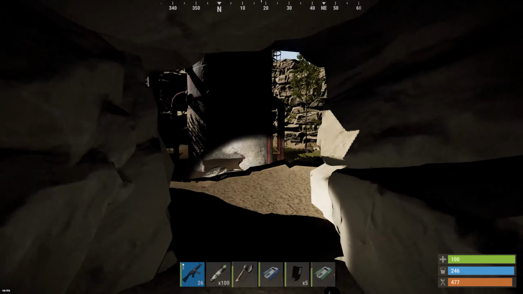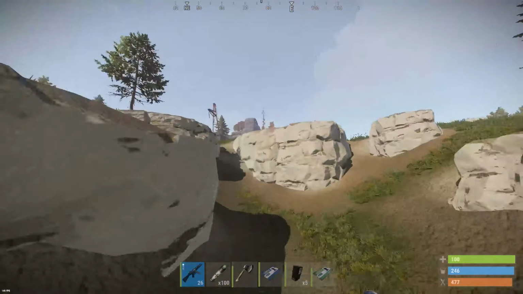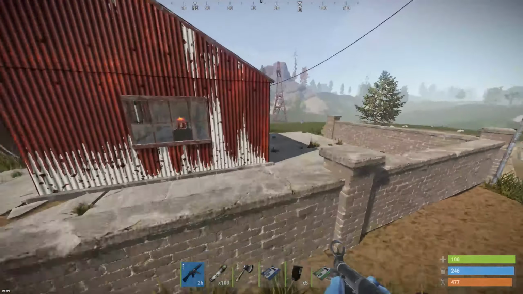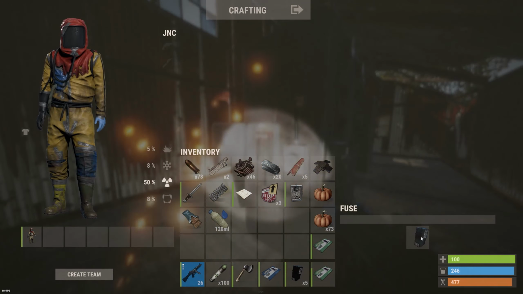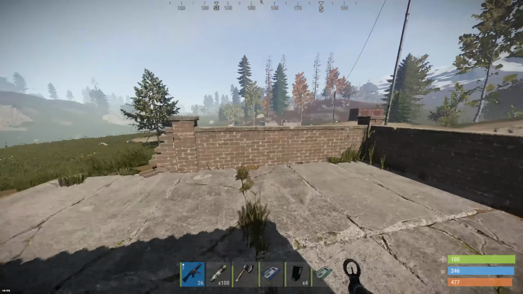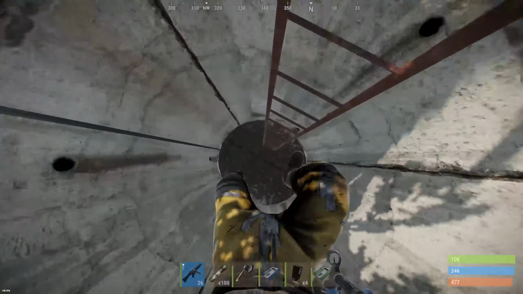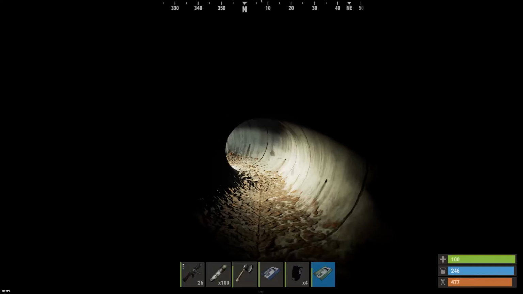Make your way towards the building up on the hill, the red triangle one, insert one fuse and flip the switch, and you should be good to go. If you hear the door opening after the flip, it means it's looted. Otherwise you're good to go. Just go down the ladder, through the tunnel, and use the green card.